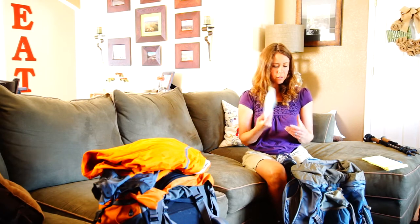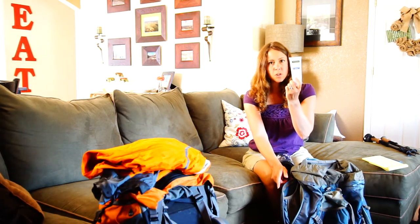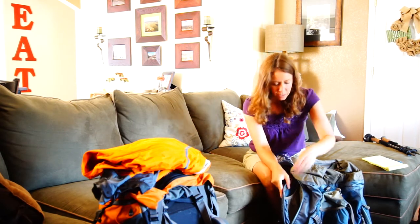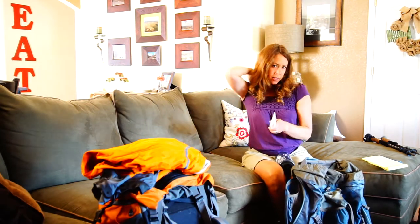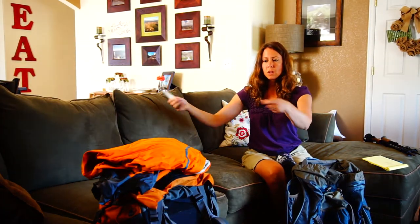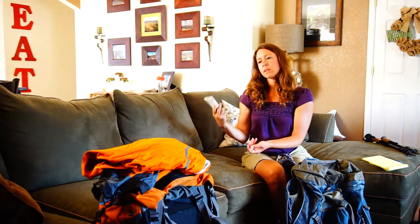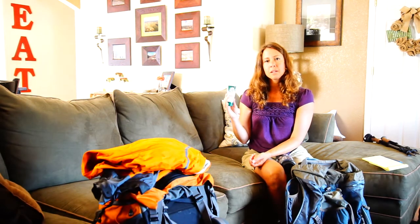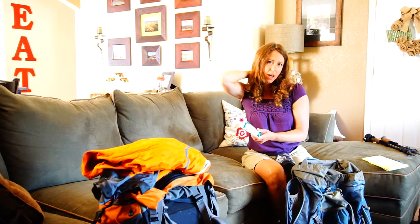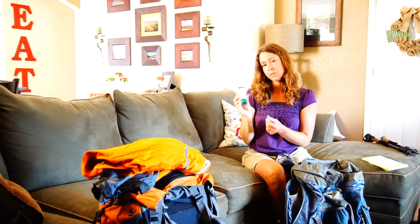We definitely had an emergency pack. Sunscreen — use that every day. You're so high in the mountains and out there all day long, you definitely need sunscreen. My husband had a knot on his neck, and I picked up a product called Real Time at one of the hostels. Hostels often have spots where people drop off things they don't want to carry anymore — food or items like this. It smells really good and works pretty well. He'd rub it on and it would soothe the knot from carrying his pack every single day.